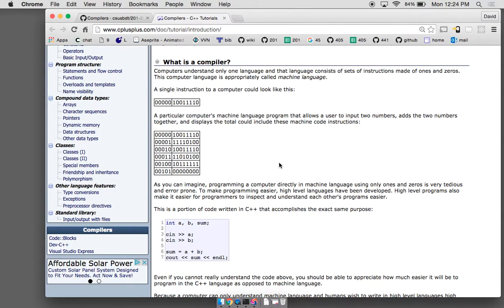And so you'll write a program using a human readable language like C++, and then use a compiler, which is another program. A compiler is a program that reads your C++ file or files and generates the numbers that can be loaded by the operating system into RAM and run as a program.